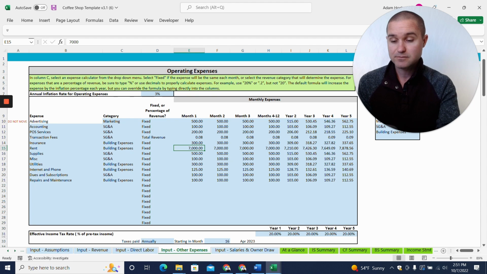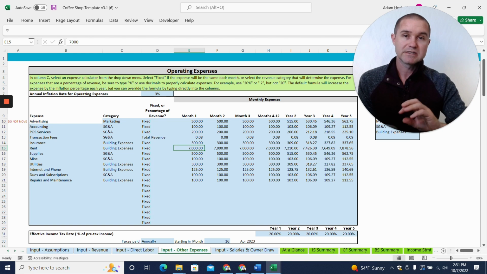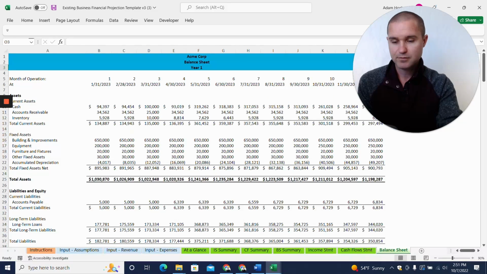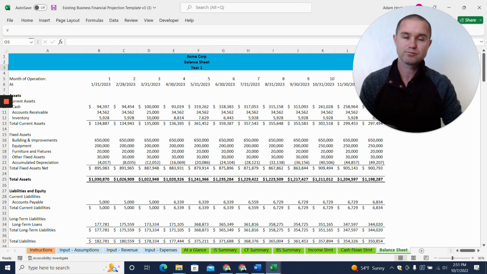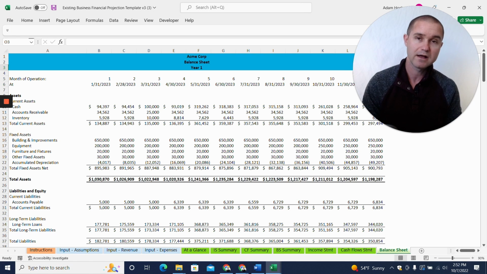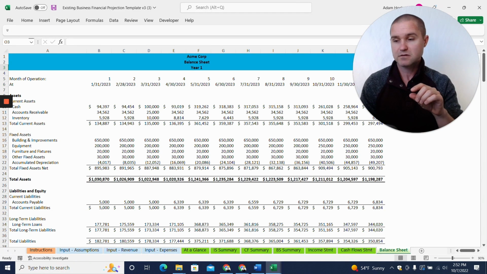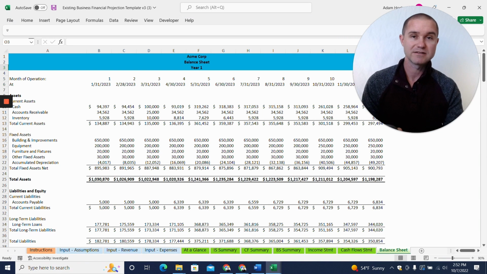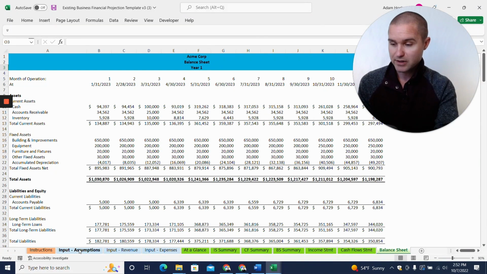Now, our industry-specific templates can be really helpful if you're a startup and you don't have any existing data, and you just need to project for a startup out into the future. But if you have an existing business, it gets even a little bit more tricky, because we have an existing business projection template that I will link to as well in the description of the video below. If you're an existing business, you have a current balance sheet, and you're going to have revenue and expenses, things that are going to impact that future forecasted balance sheet as well. So it adds a little bit more to the complexity.